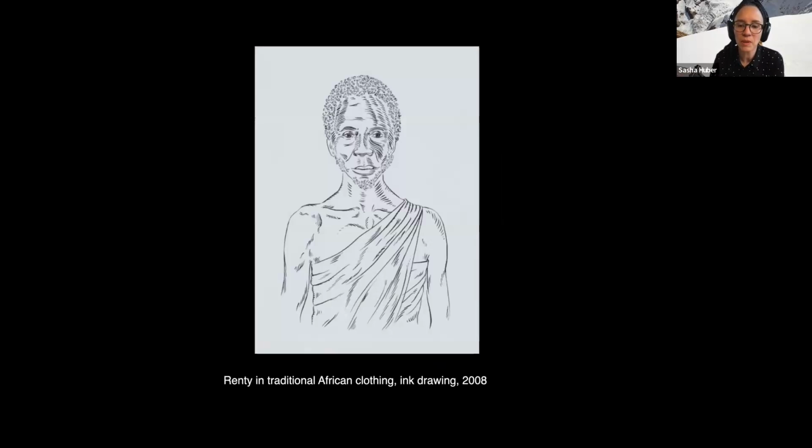Then I made a drawing of Renty dressed in traditional African, also Congolese clothing, as a way of giving dignity back, because I found, when I saw all those photographs, and I purposely didn't show the whole series because I don't want to show the naked bodies of this group of people. I try to imagine how it must have felt to be asked to go to this photo studio, to strip naked and stand in front of this camera, which at the time is just this box, and you have to hold still, and people probably wouldn't ever see the result themselves.